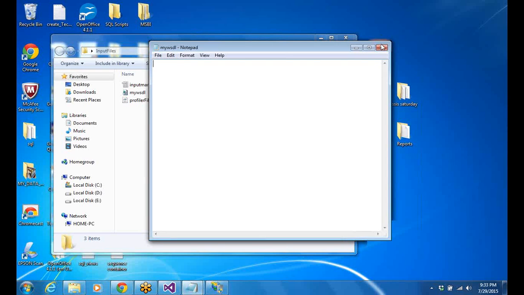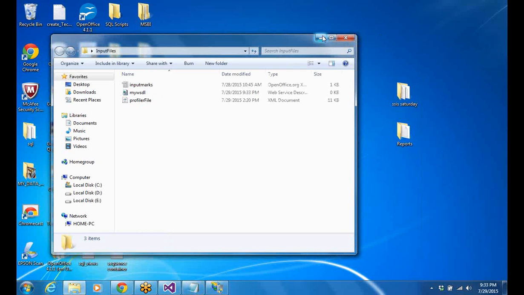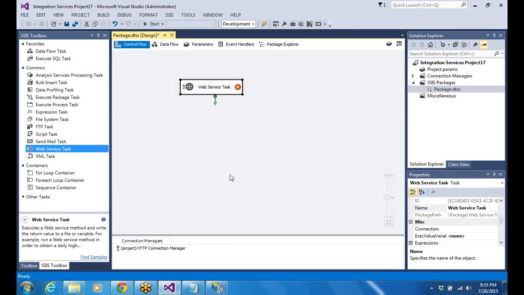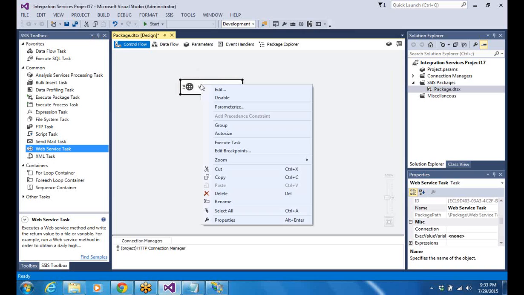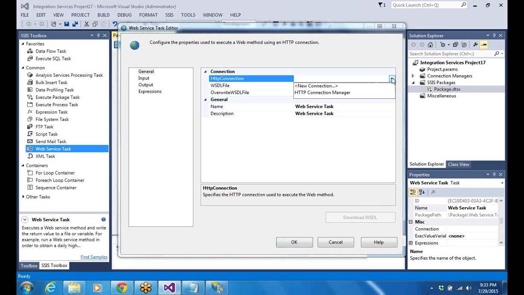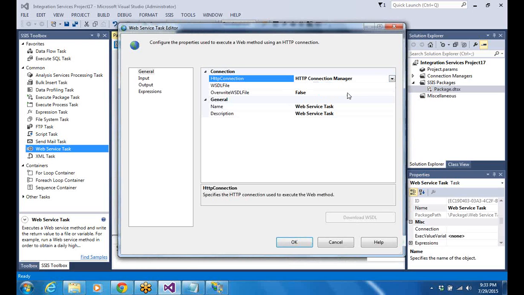Okay, close this. Now come to this SSIS. Open the web service task, click on that twice. Edit. First of all, choose the HTTP connection you just created. Select it and click on the WSDL file.